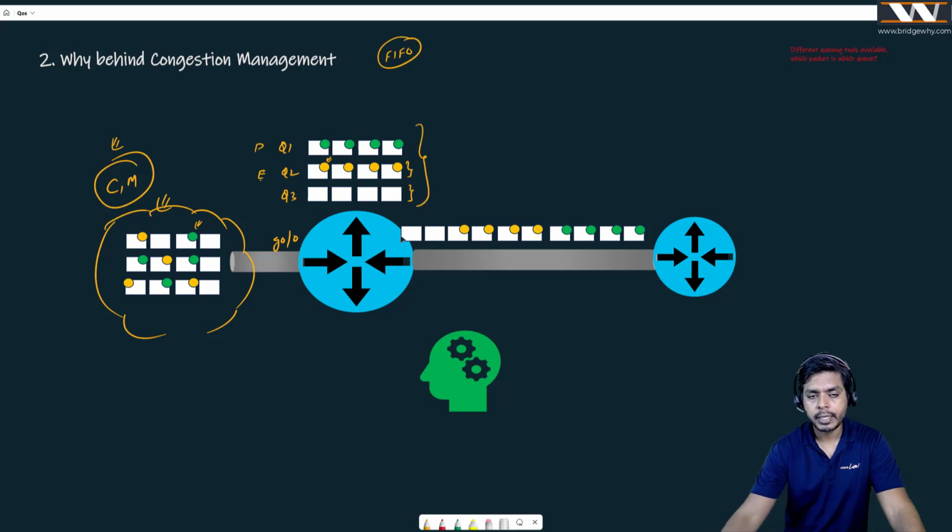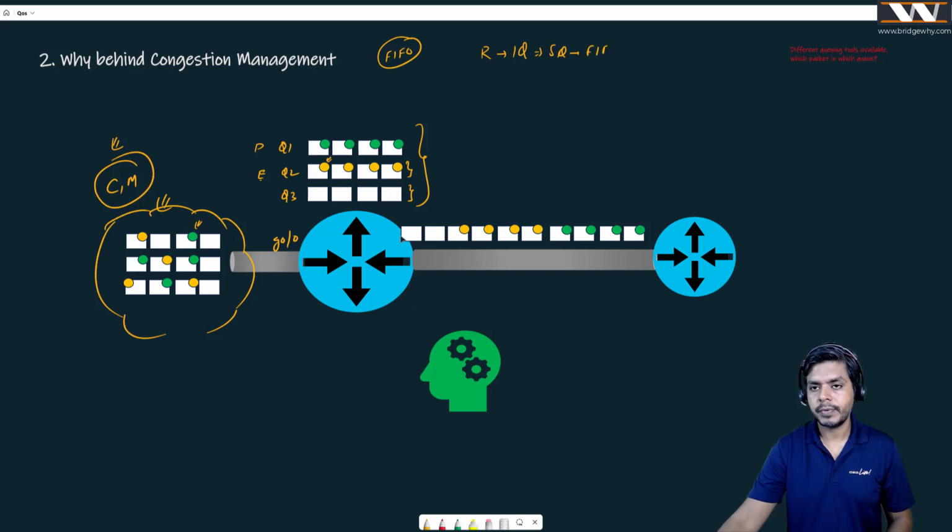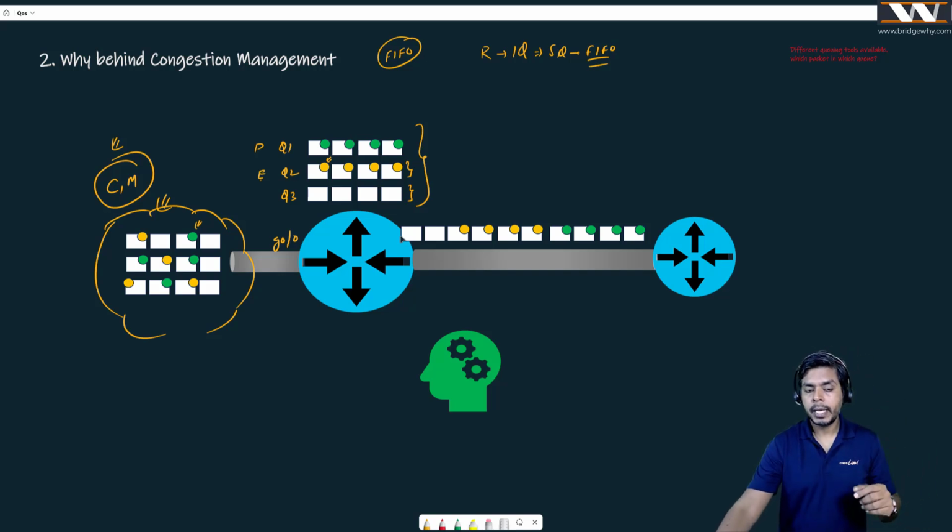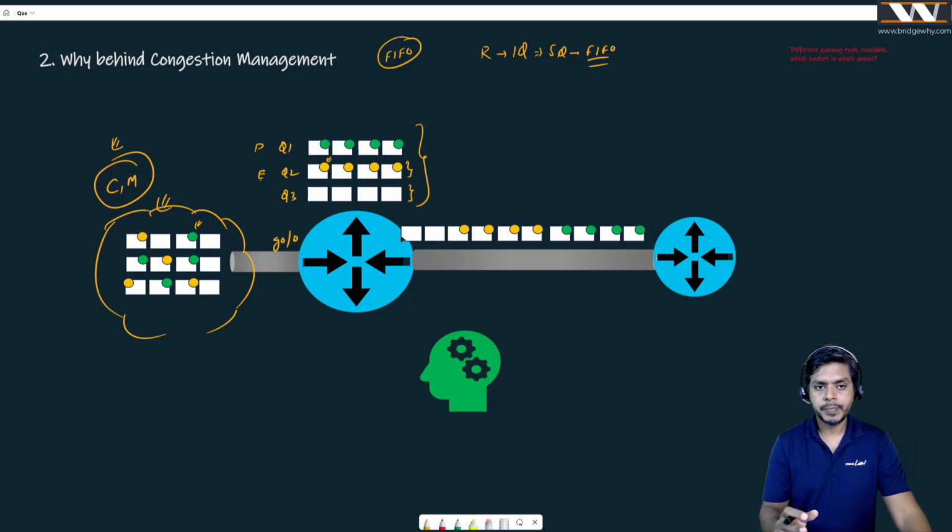Once I have created these three queues, previously, by the way, on the router I had only one queue, which I was calling the software queue, and the logic of this queue is first in, first out. But now I have three different queues, Q1, Q2, and Q3, and I have placed my messages inside these different queues. Whatever we discussed in the post office analogies, I am showing you how exactly it happens in the router's world. So this router now has three different queues. Who is going to create these queues? Absolutely you, the network administrator. How? I will let you know.